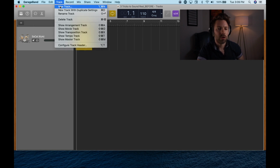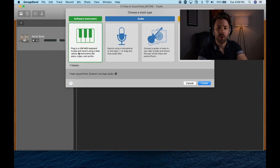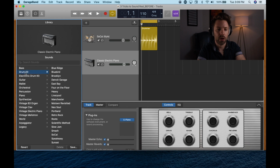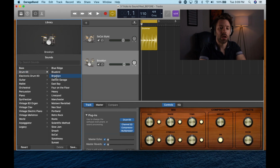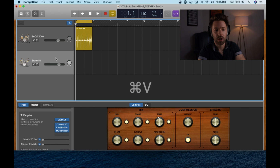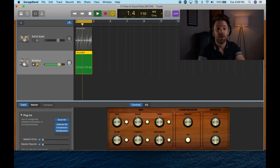So we're going to start by making a new track. I'm going to make a software instrument track. This will allow me to have MIDI control over the drums. So drum kit, my go-to drum kit is the Brooklyn kit. I love that kit. So we're going to take this, Command C, and then go to the beginning of the section, select this channel, Command V to paste that down here. So now we went from this to this. Pretty different, right? So that Brooklyn kit just right off the bat sounds more real in my opinion.